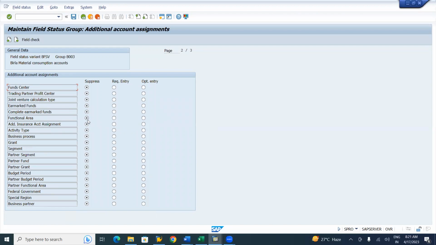Functional area is showing as suppressed, so we will make this optional. Next, segment is also showing up. Click on save button. But if it's mandatory, we need to do it manually.